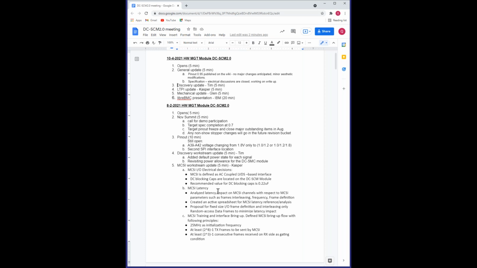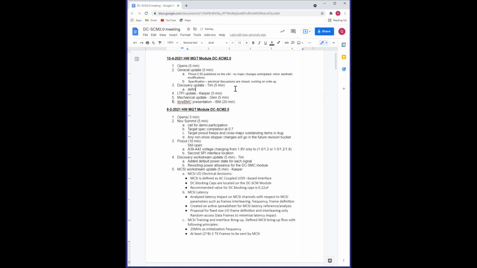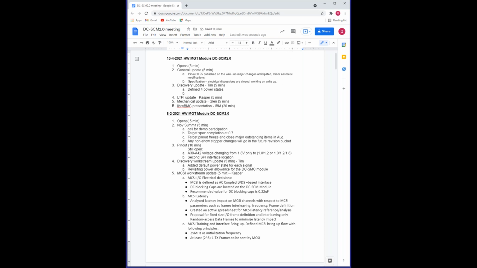Yeah, within the discovery context, we've defined I think 4 different power states: pre-standby, standby, S5, and S0, and the criteria it takes typically to traverse any of those power states forward and backwards, as well as every pin has a classification of one of those 4 states as the minimum state in which bias can be applied to the connector. And it's not spoon-fed on exactly how to cause that. There's definitely different types of isolation circuitry, things like chip select where you would want it high at time 0, but then you can't really bias it at the connector until a later power state, as an example. So that's locked and loaded, ready to go.